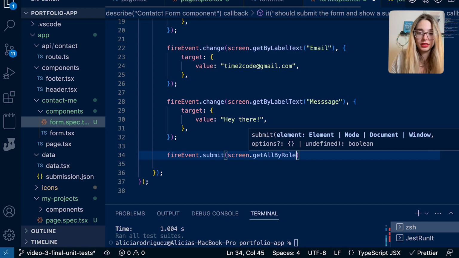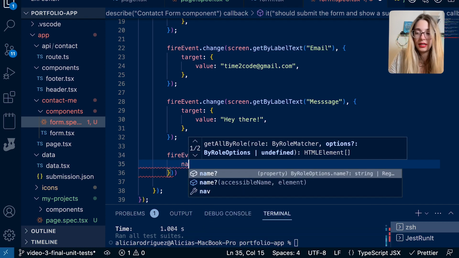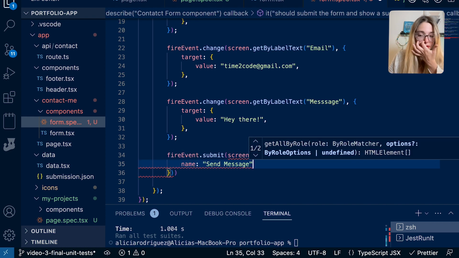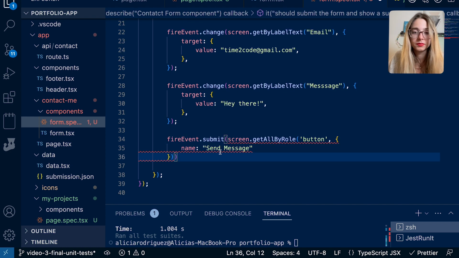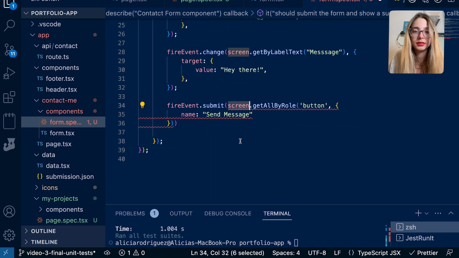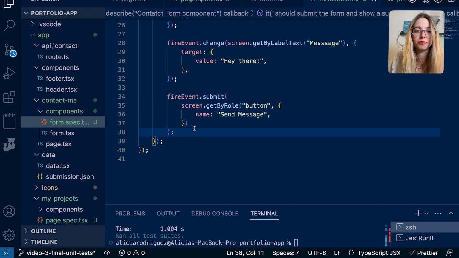Okay, this is the one that I was showing you earlier, with the name send message.